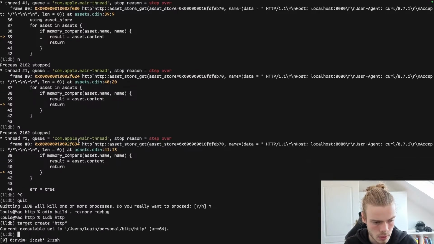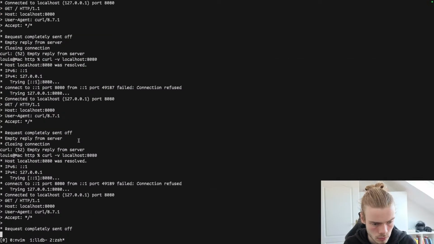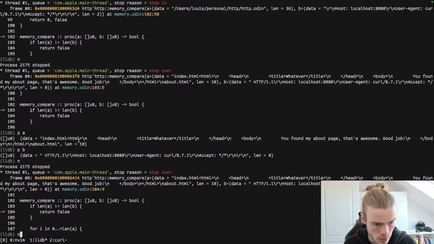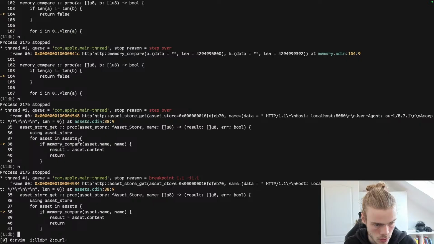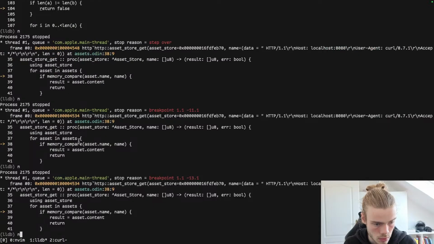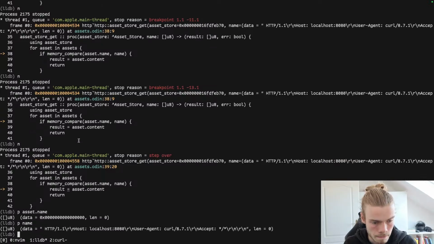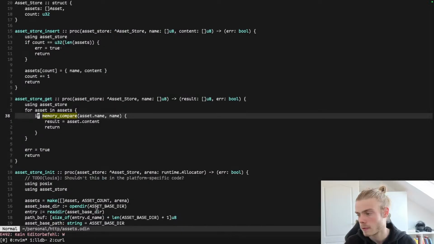Let's do it again. Break at 38. PA, PB, return false. Asset.name. Oh, they've both length 0. Because they've both length 0. That's great.